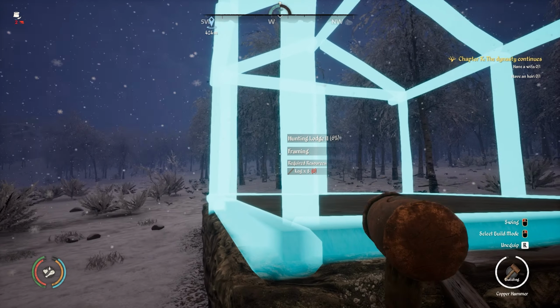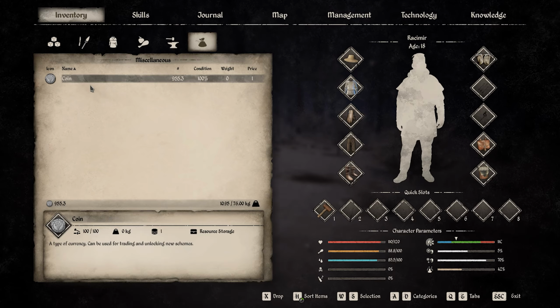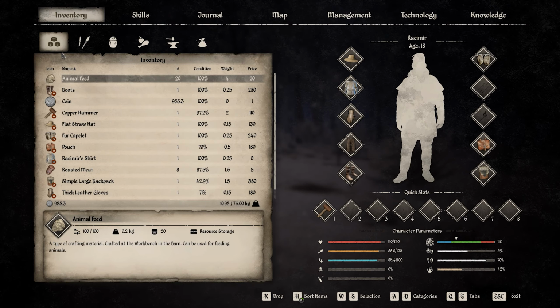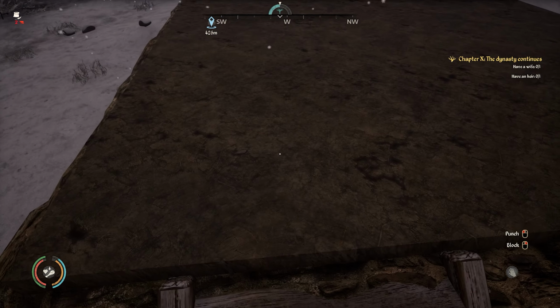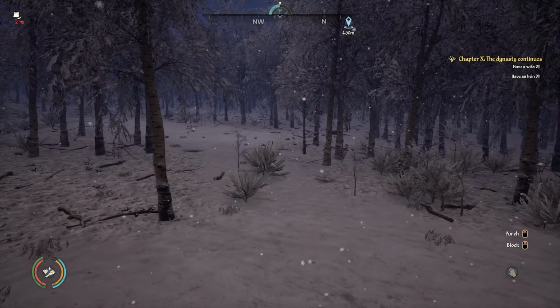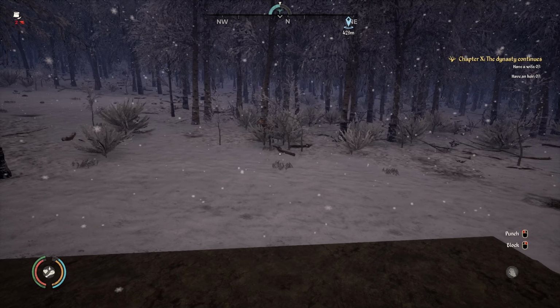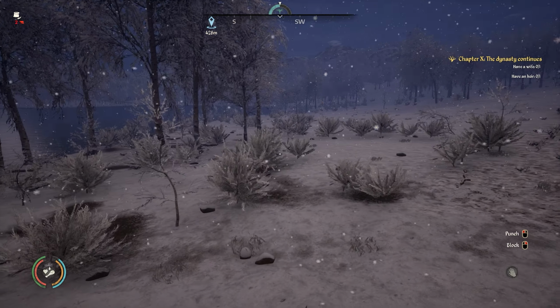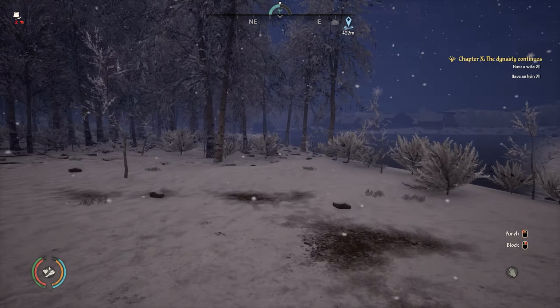Excellent. Then we're going to need 8 logs, which we are going to, of course, take from not here, apparently. Do we even have an axe? I don't have an axe. Oh dear. So we're gonna have to get an axe. We're definitely gonna get an axe.